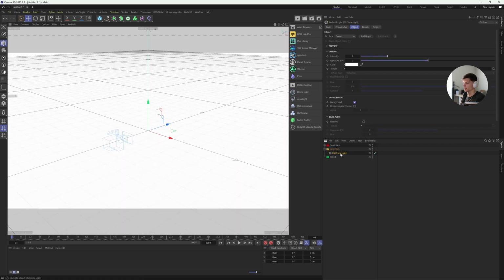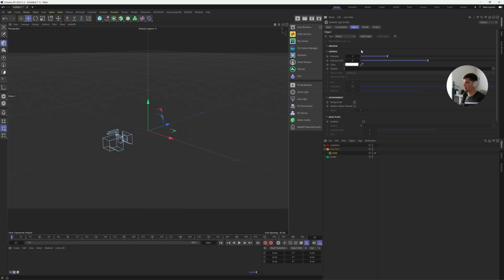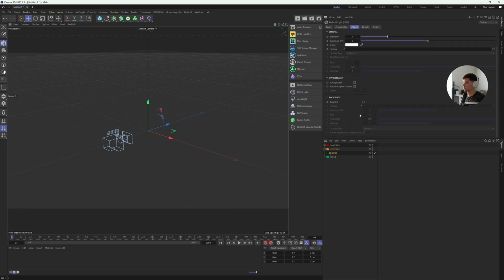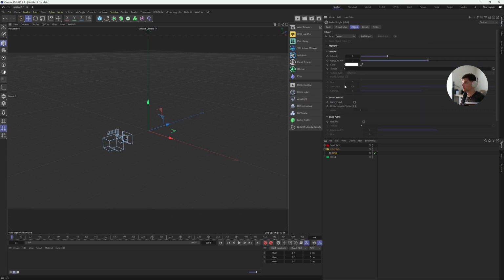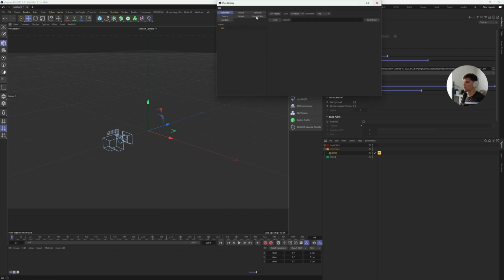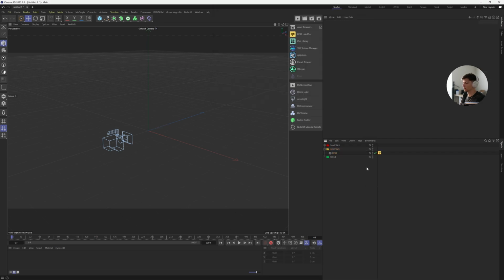Next, for lighting, I like to go ahead and add in a Redshift dome light that I will drag into my lighting folder, and I will call this HDRI. I will turn off the background plate because I generally never want it when I'm just doing look development. Backplate does not need to be enabled. And then I will add an HDRI link plus tag to this. I will drag my texture onto the HDRI link plus. And then I will go ahead and set this to a user HDRI when I load them all in.